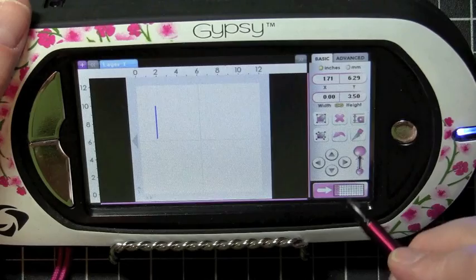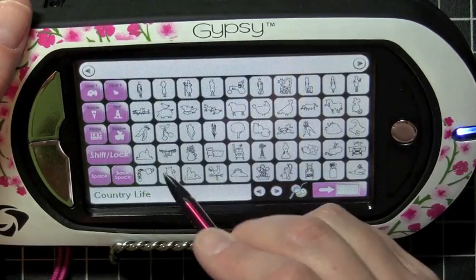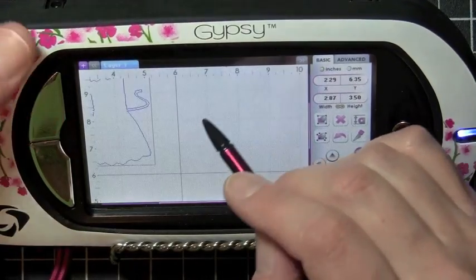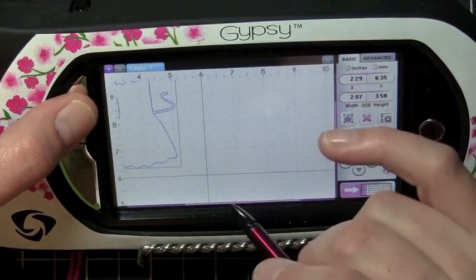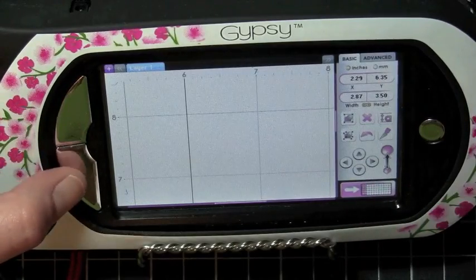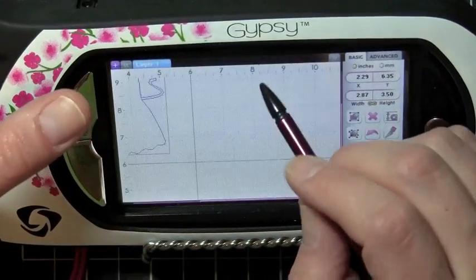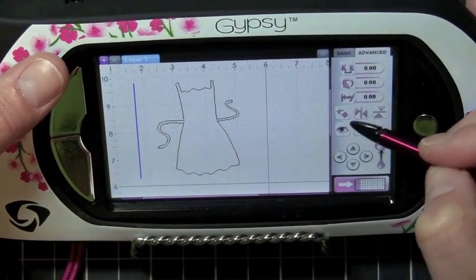So now I have a blank screen. I'm just going to go ahead and go down to my keypad at the bottom, select an image, and add it to my mat. I already have everything set to show up on my mat at 3.5 inches. Let me just zoom in — zooming in is holding down the top silver button and tapping on the screen, and the more you do it, the closer in it gets. To turn off that, you just hit the button again and it takes it back to your normal view. I'm going to zoom in once and go back over to our Advanced tab.